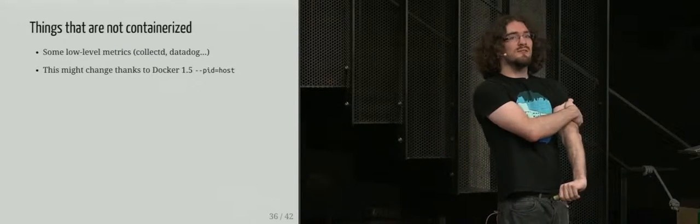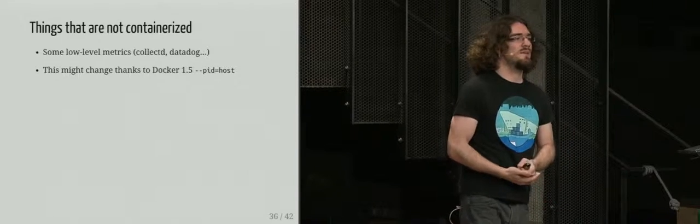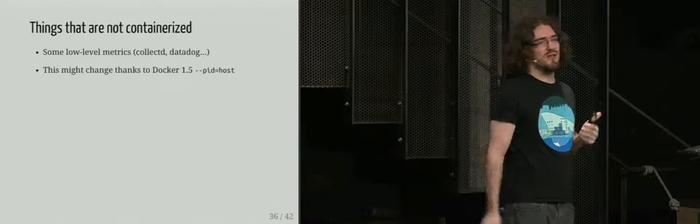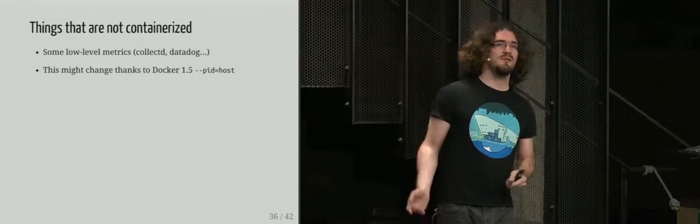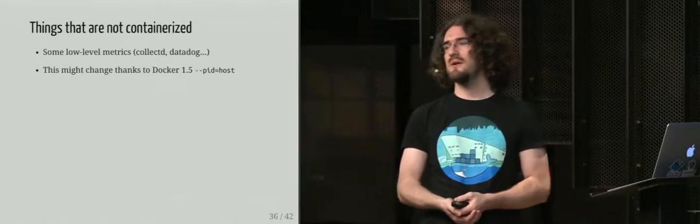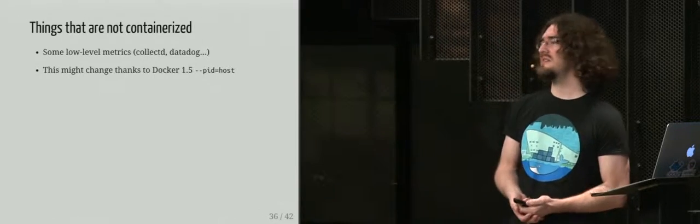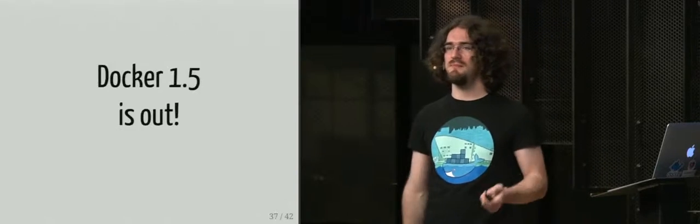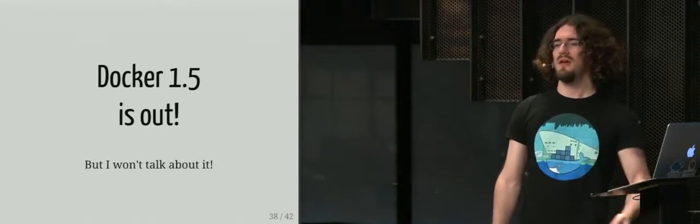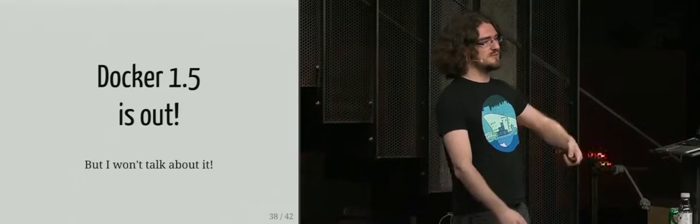Now, things that don't run in containers. Low-level metrics, stuff like collectd, Datadog, this doesn't run in containers yet, but that might change because Docker 1.5 has --pid=host that lets a container see all the processes of the system. Docker 1.5 is out. That was yesterday, I think, but I won't talk about it because that's not today's topic.